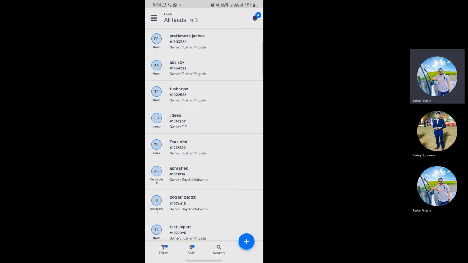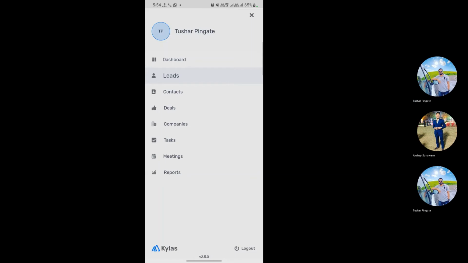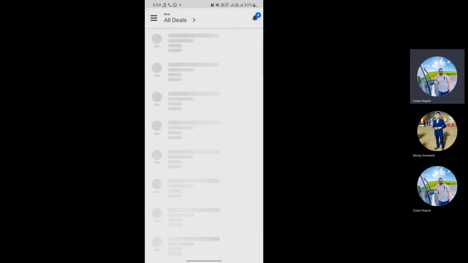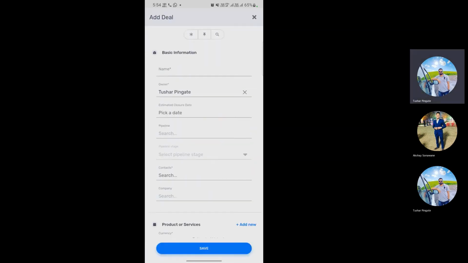Another thing that we released is the product price and its quantity over the deal. In order to add a product, I'm going to deals. For now, I'm creating a new deal. This is the add deal form.